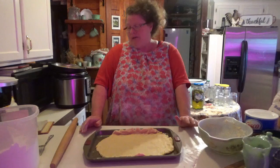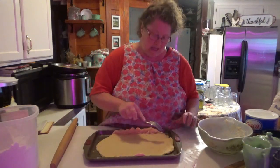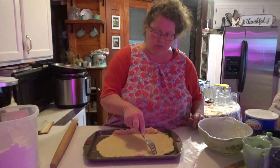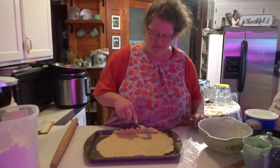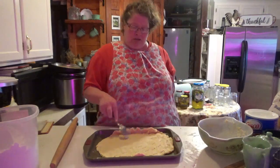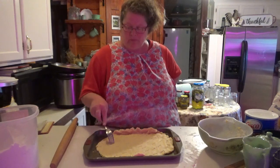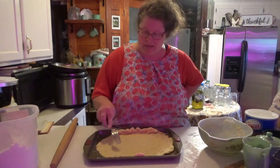So the next thing I'm going to do is take this fork and dot the crust. Just simply going like this all over the crust, just putting little fork marks in it. And I'm going to bake it at 375 for 12 to 15 minutes. And it should be golden brown. If it's not, I'll just simply leave it in a little bit longer.